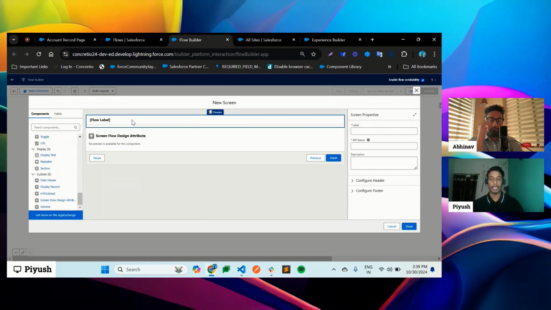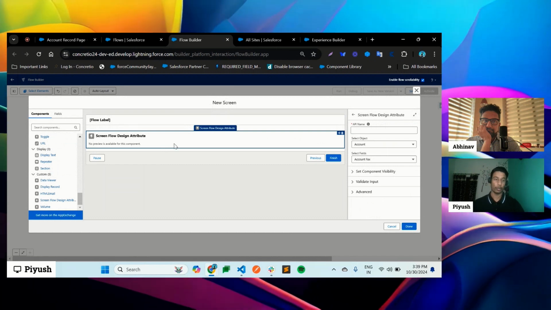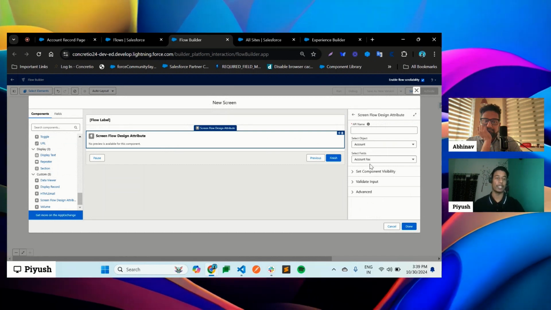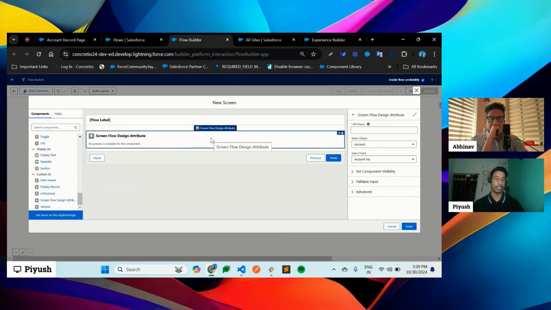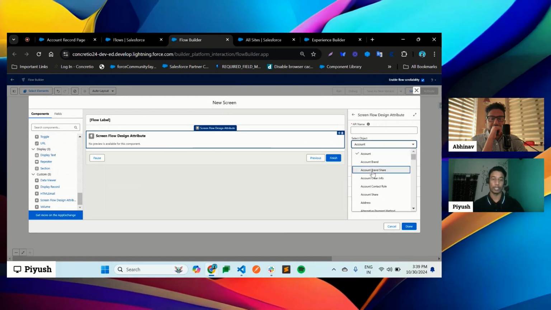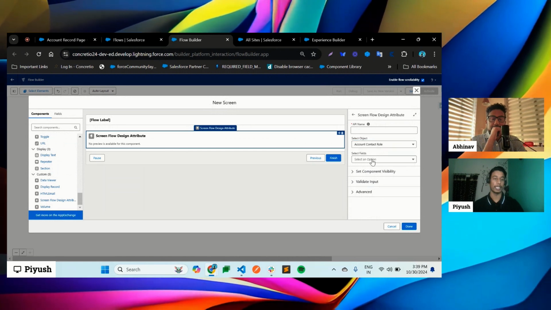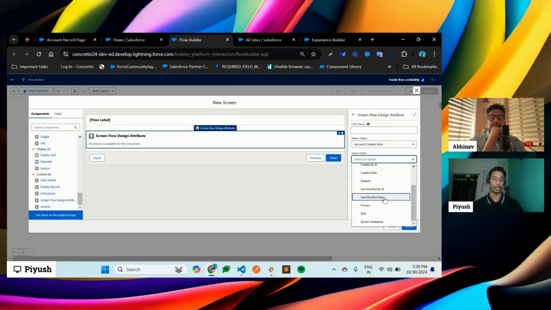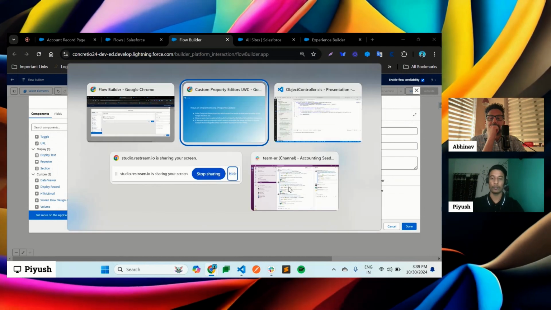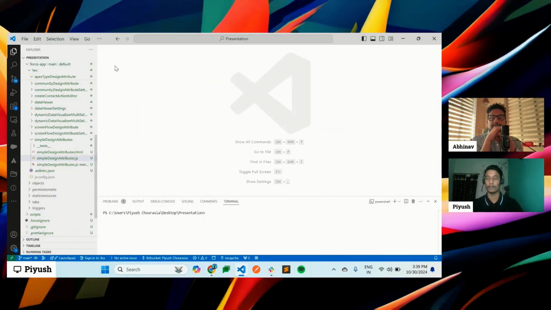Even if you switch back to your component and back on your own component, you can see the values are being retained. Even though it is a custom component, we are still able to retain our values. You can change anything, and the moment you switch the object, it will refresh the field and you can see all the fields from the selected object. Now let's see how we are achieving this. So let's close both of them.